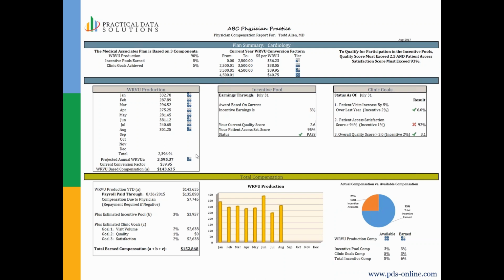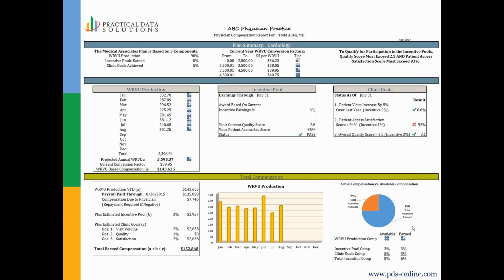And then we can show where they are with incentive pools and the clinic goals. Have they met their incentive? Where are areas where they're good? Where are areas that they need to work on that they're not meeting goal? And then from that, you can calculate it out. You can show the provider, based upon all of these metrics, here's what we anticipate your compensation in the next period or next year is going to be. Something like this, I think, is visual and can be provided to them on a fairly timely and easy basis.